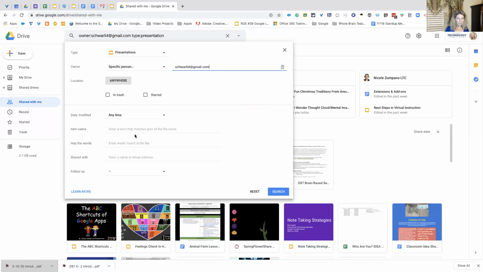They could even search in trash, as long as they haven't emptied their trash can. They can search date modified, item name, enter words found in the file, shared with me, or shared with, enter a name or email address that it was shared with, and then whatever they want to click on, and then hit search.